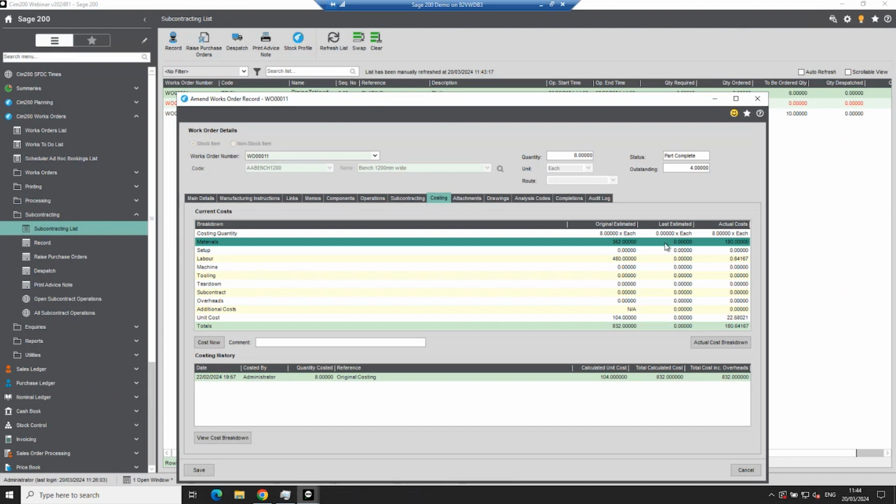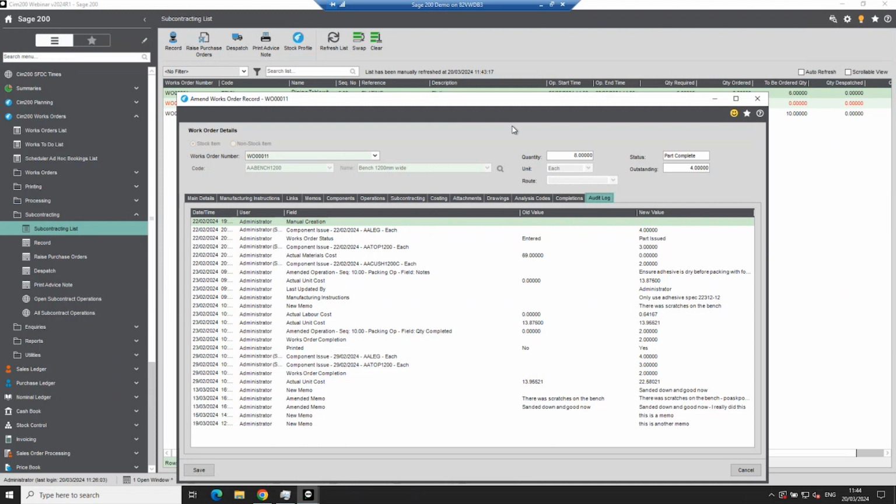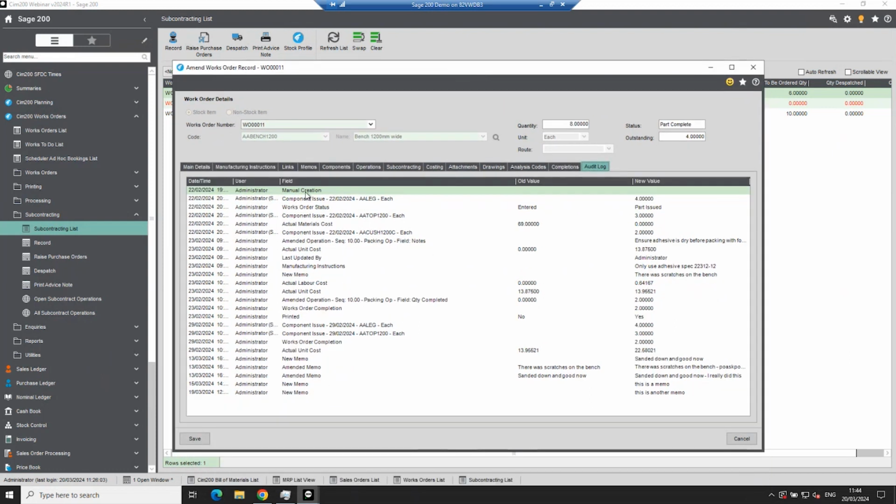So you will have slightly more up-to-date project costings within the system. Then once you start booking in time and materials, you will start getting the actual costs. And we have an audit log for everything that has happened with the stock item and the works order itself.